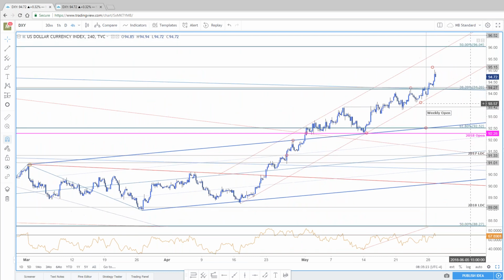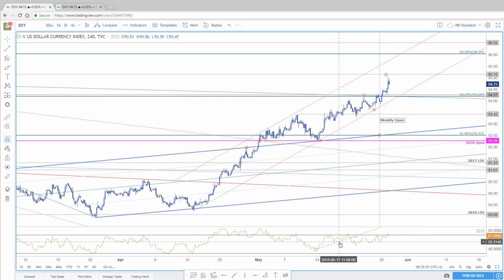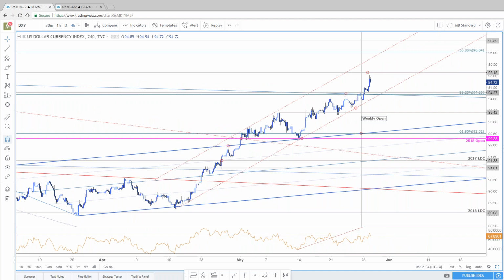Okay, now, call that what you will. Momentum still looks pretty healthy in that you haven't really seen much probing below 50 even. And here's the breakout. Okay, so 95.15 is a soft target. Near-term support, look right back at former resistance, 94.20. Break to the upside beyond 95.15, there's really nothing on tap until 96, and that's the 50% retracement. So it's going to be an interesting week.